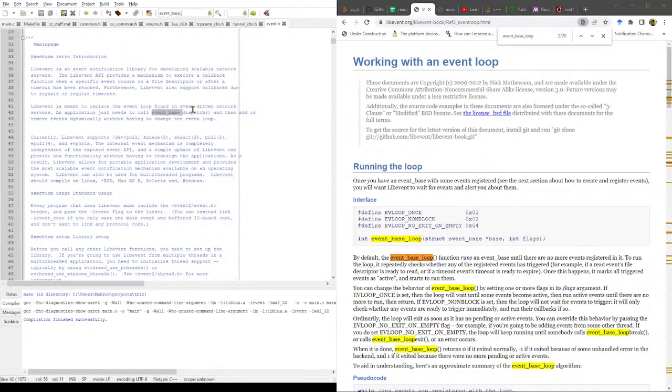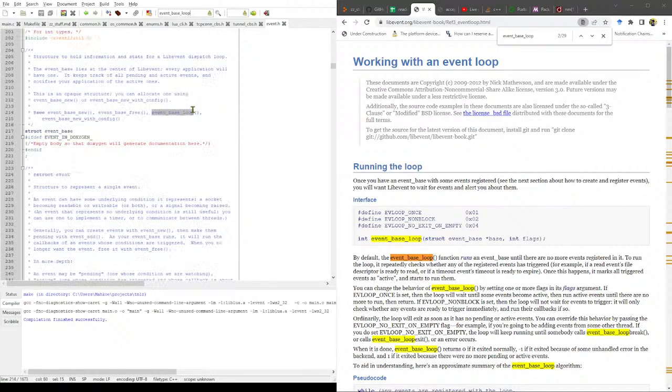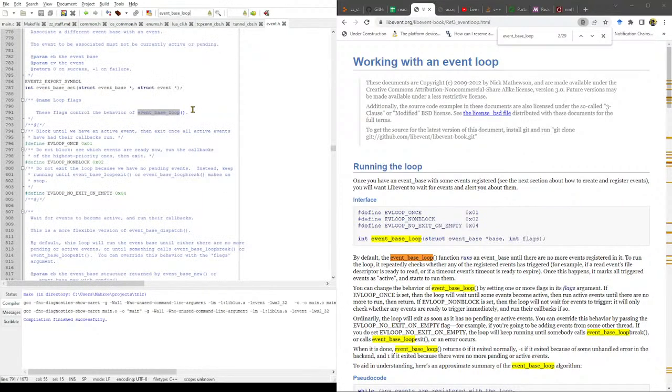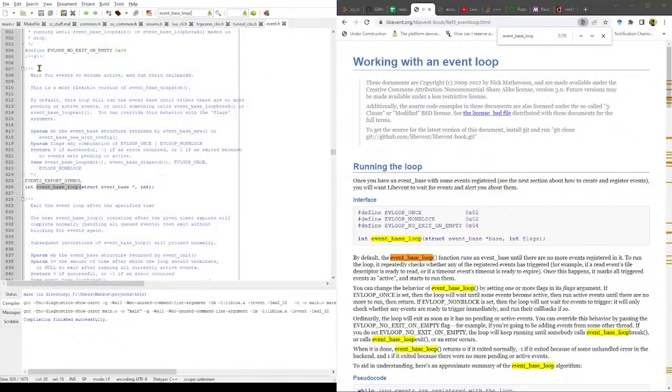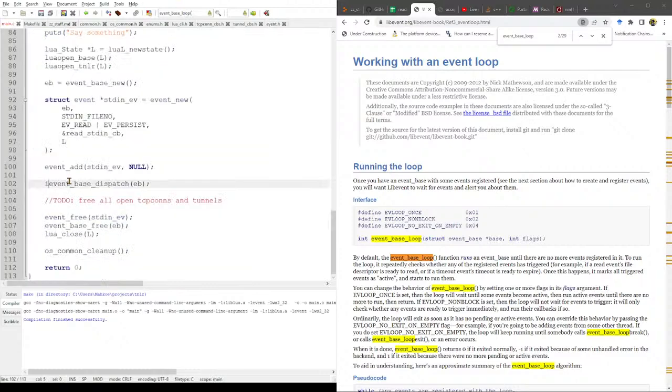Event base loop. Okay. Waits for events to run their callbacks, more flexible. Return 0 if successful, -1 if an error occurred, or 1 if we exited because no events were pending or active. Okay, it would be nice to know what the error is, but let's start with that.